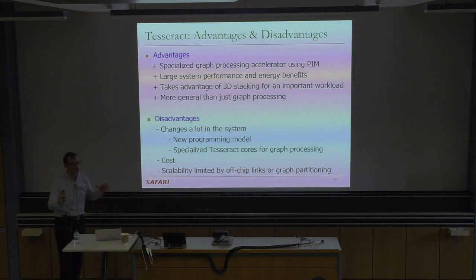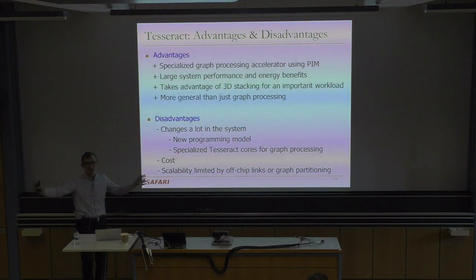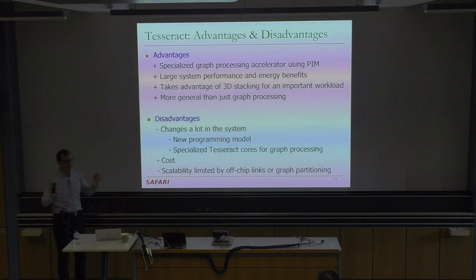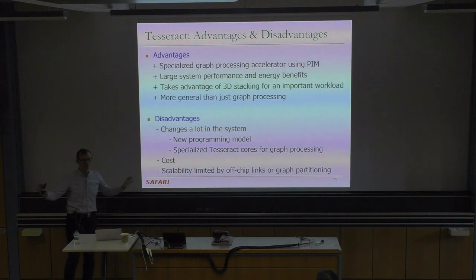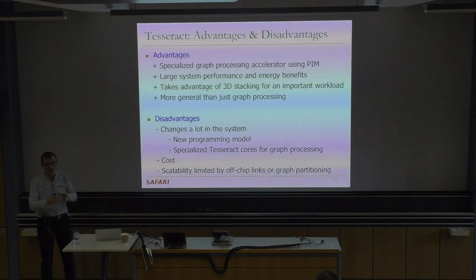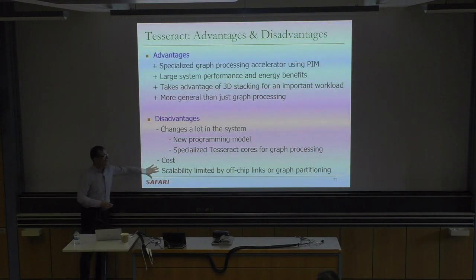That's true for any distributed system, actually. Whenever you design a distributed system, if you're communicating too much across nodes, then your scalability is limited. You have to hide the latency of that communication somehow, but you cannot hide the energy because you're really communicating. Energy cost is always there. Latency is easier to handle if you have a lot of computation and you can hide the latency, but you have to bear the energy cost. But if you can somehow partition your work such that you localize the communication on a single machine or a single node, then you're much more scalable.